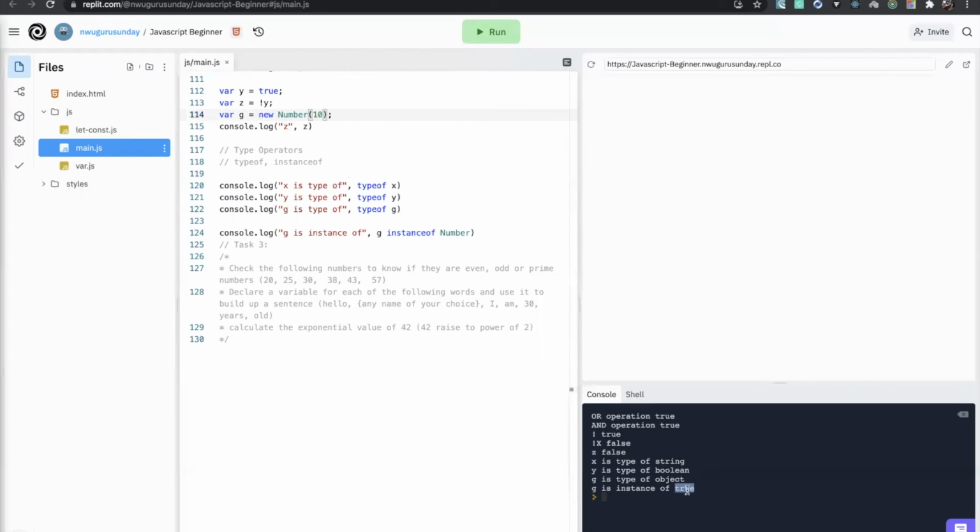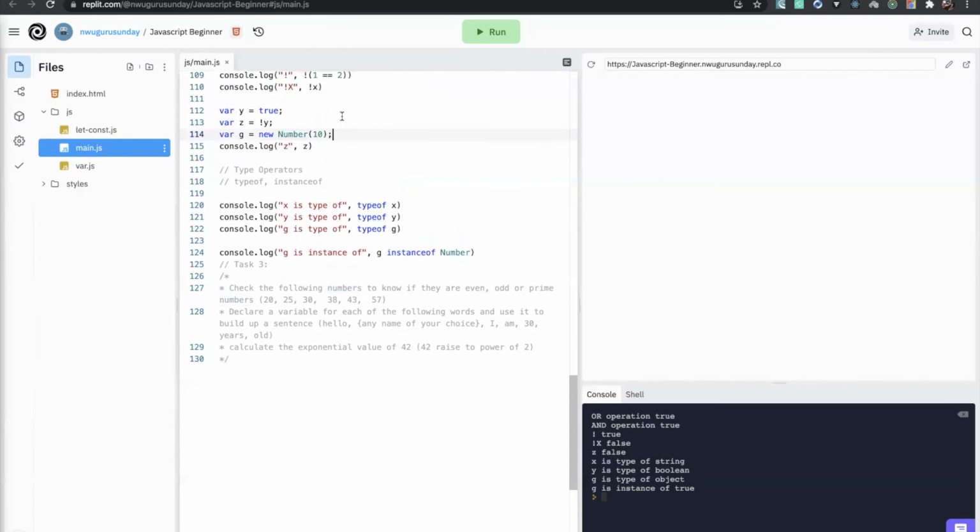It's an instance of Number because I created this with a Number object. So you see typeof for G here is saying it is an object instead of a number that it normally prints before. So the instanceof always checks if a variable is an instance of an object.